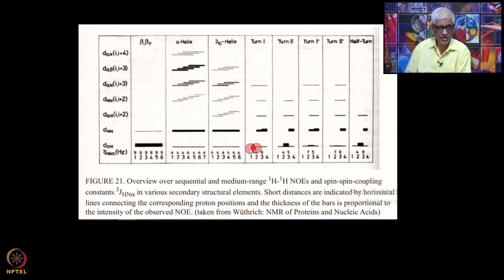You will have these ones there, and this is how you obtain the sequence specific assignment first. From the immediate neighbors, you obtain the sequence specific assignments, and there will be peaks left in your spectrum. On the basis of that, you try and identify this sort of connections to figure out what sort of a secondary structure the particular stretch of amino acid residues belongs to. So you first establish all these sequential connectivities, and after that you look for additional peaks which are present in the NOESY spectrum. They will establish these very characteristic peaks for the secondary structures, for the alpha helix, the 3-10 helix, the turn 1 and so on.